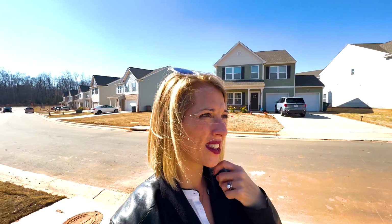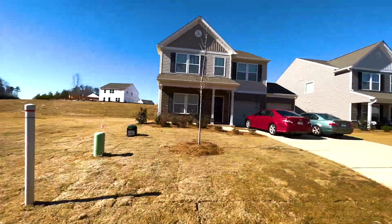So I'm going to go drive you around the neighborhood and show you the different phases, the different sections of this neighborhood, because some of them were built in the 2000s. So this neighborhood's been around for about 22 years, 23 years. And you can just see the different phases, and you can tell by the trees where they are. They've done a great job with the trees landscaping here and making it look nice in the common areas. So you can check that out, and then I'll go swing by the pool. So you ready? Let's go.